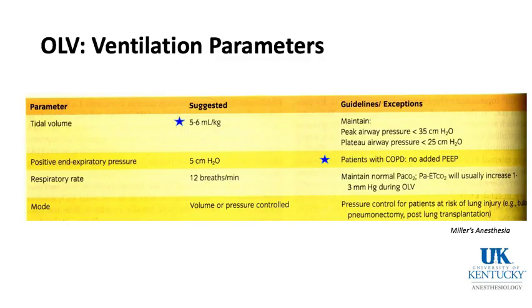Let's move on now to one lung ventilation parameters. How do you set your ventilator after you establish one lung ventilation? Well, with a lower tidal volume, somewhere between 5 to 6 mL per kilogram. Keep your plateau airway pressures and peak airway pressures low, usually adding a little bit of PEEP, about 5. And in patients with COPD who already have trapped air and a big residual volume, often not adding PEEP to those patients. But keeping the tidal volume down and the peak airway and plateau pressures down is our goal during one lung ventilation and setting our ventilator.